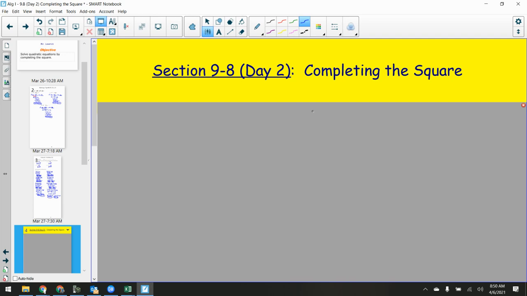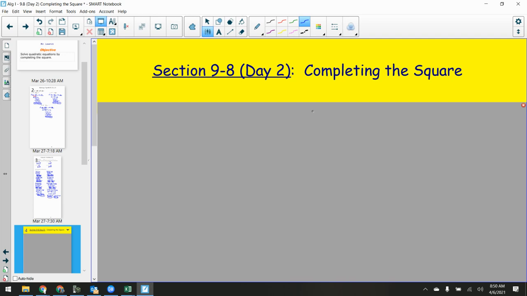And that's why we'll need section 9.9. We'll learn the quadratic formula. Honestly, I have students that like completing the square and then don't like the quadratic formula. And I have students that don't like completing the square and then like the quadratic formula. They both have their benefits and drawbacks. So we're going to finish out section 9.8 today, finish out completing the square. And then section 9.9 is the quadratic formula. Once we get past that, we'll be done with chapter 9.